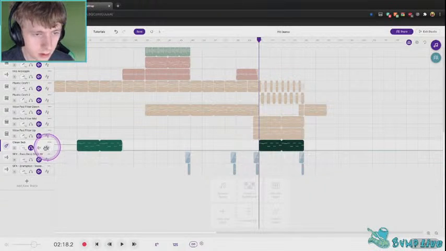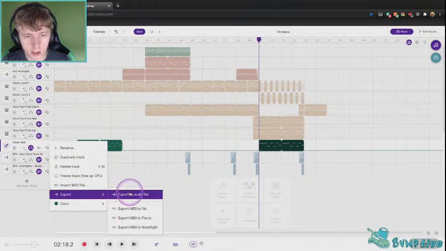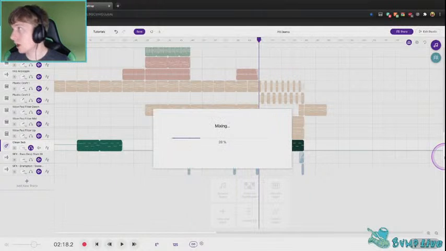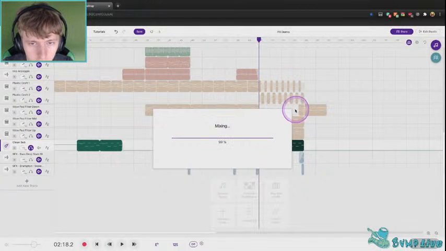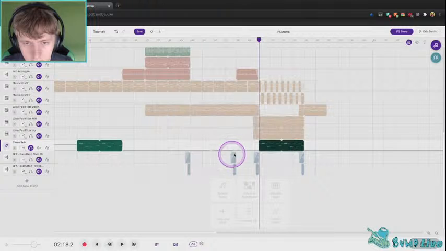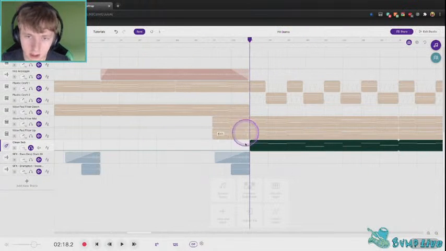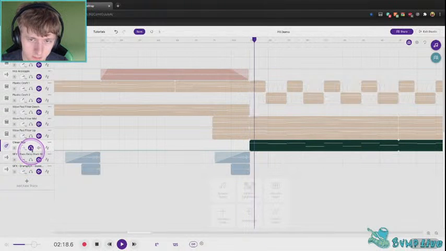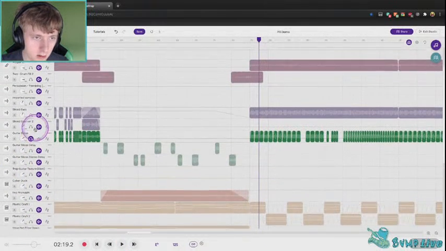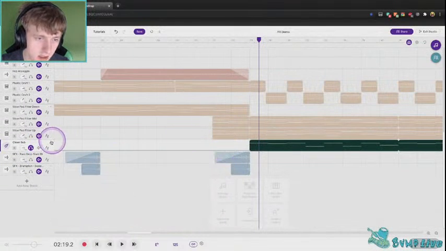Now we want to go into our 3 dots next to a track, export, and we should be good to go. Oh, you know what? Cancel this because... okay, it still got it. That's fine, because the filter's down here. Yeah, that's not going to do. That will not do. Okay, so notice the automation there.